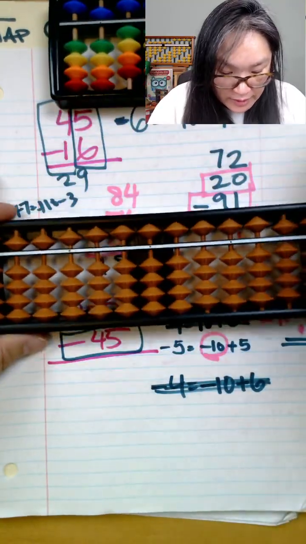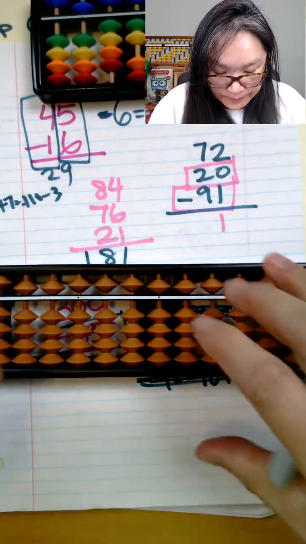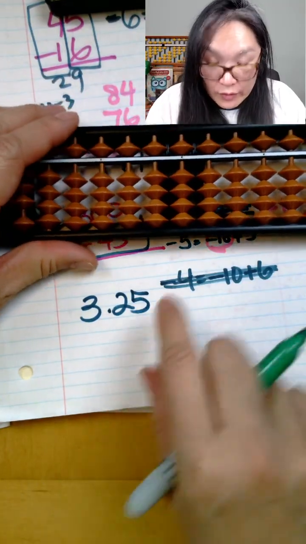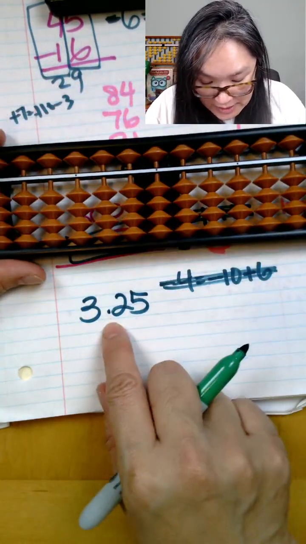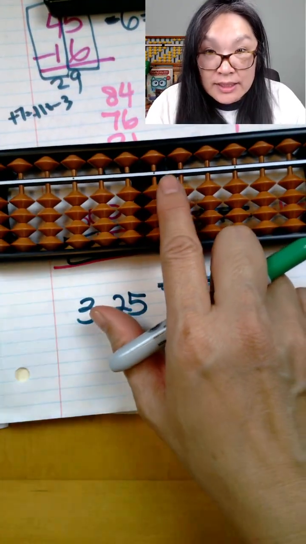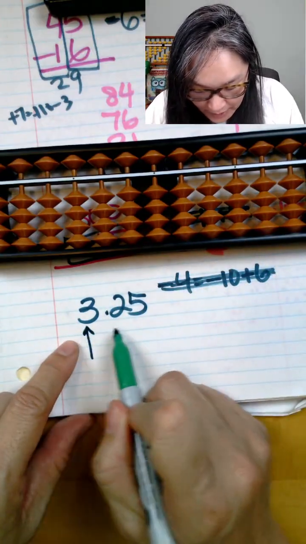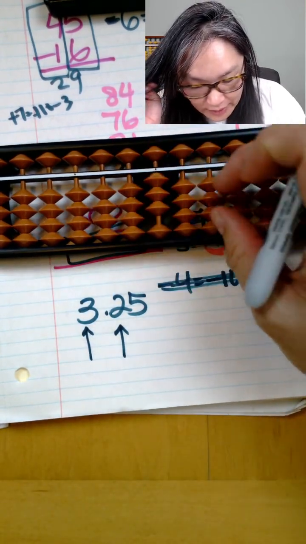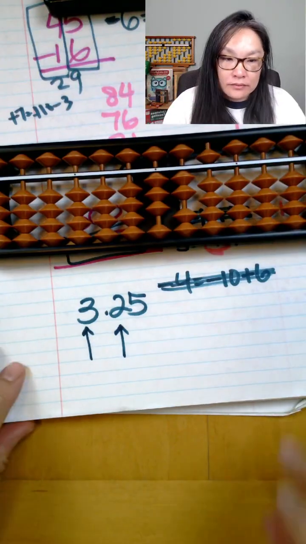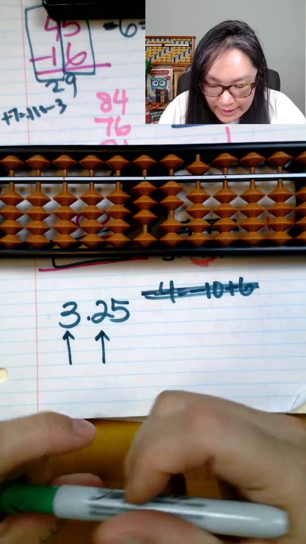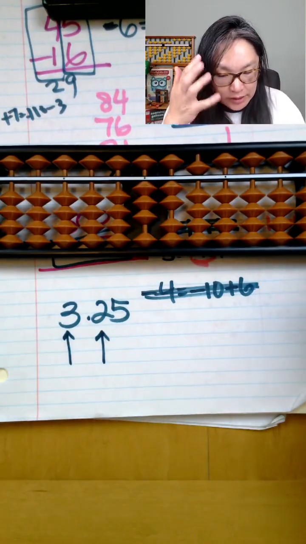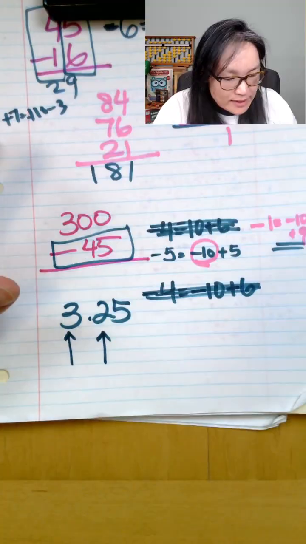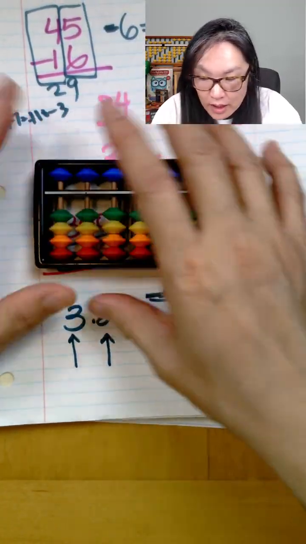So just like when we write our decimal, notice that we do 3.25. When we do 3.25, the decimal does not sit on a column. It sits in between a column, right? The ones column and the tens column. So I do 3, and I do 20, and I do 5. Right? So there's more to it than just, oh, let's do a question. It's more about, well, let's understand, 1, place value, 2, the locations and stuff, if that makes sense. So the next thing we can do is we can start doing questions.